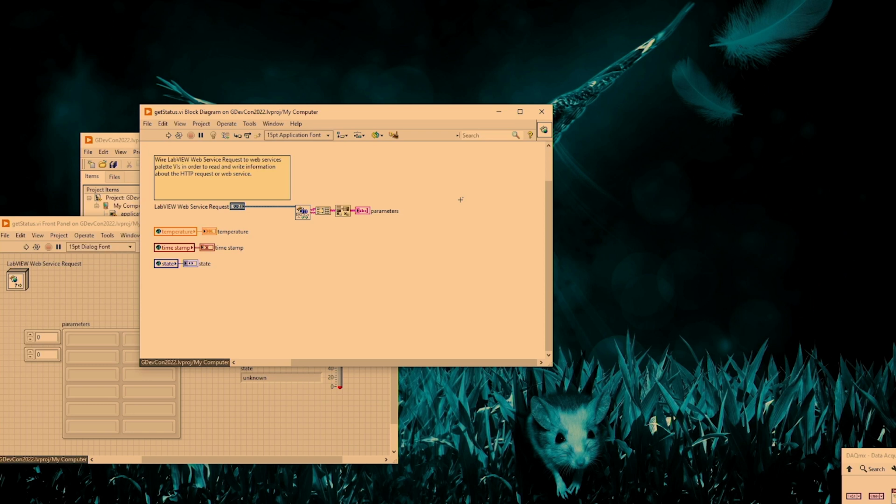At this point, it's worth mentioning that the web services in LabVIEW are running in the same application instance as the main application. So you may use any technology like global variables or any sort of stuff like that to exchange the data between the application and the web service. So this is what I did here. I have a global variable that provides the data for the web service.